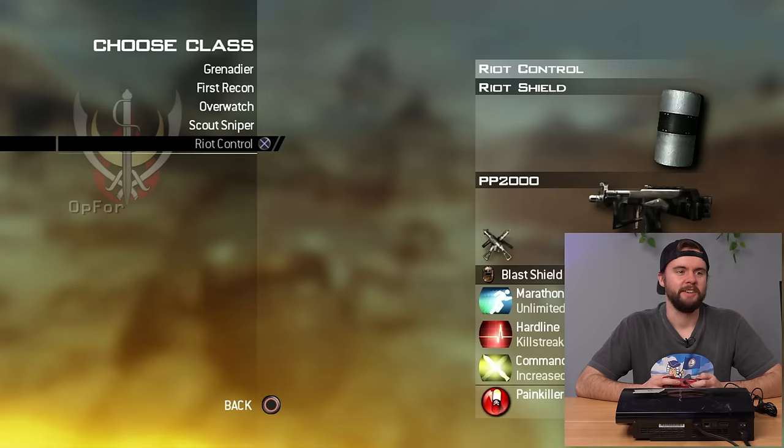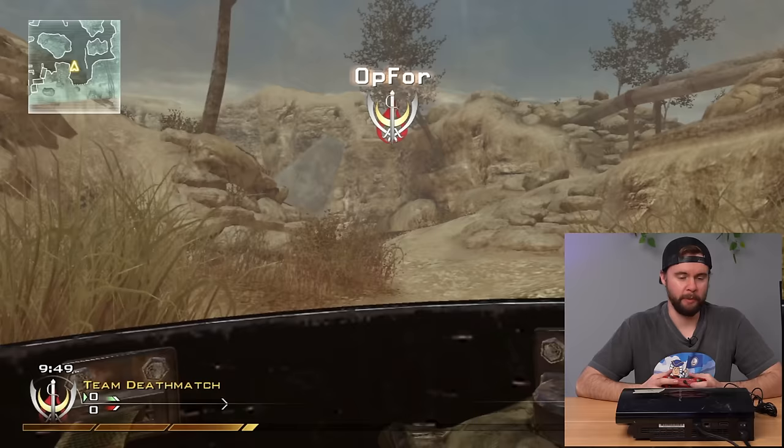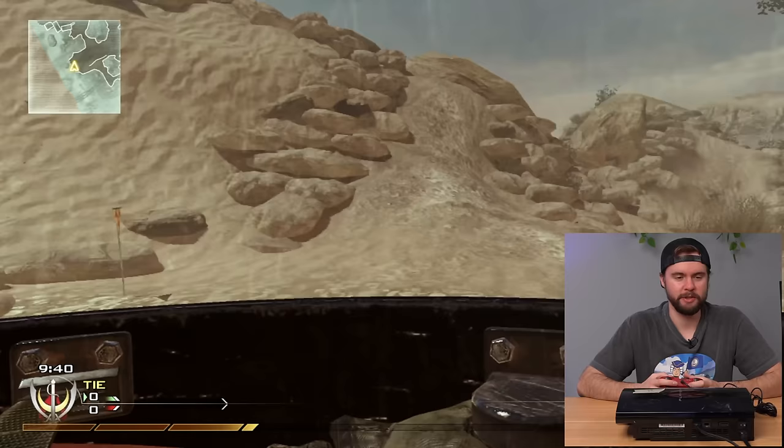We got some extra classes unlocked, like the Riot Control, which I'd never see on these consoles because pretty much every console I boot up does not have any offline multiplayer data. But here we go. I remember using this back in 2010 when I played with my friends. 2009, actually, probably. But let's go ahead and go back to the main menu and check some other stuff out.